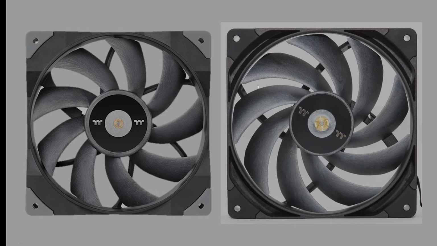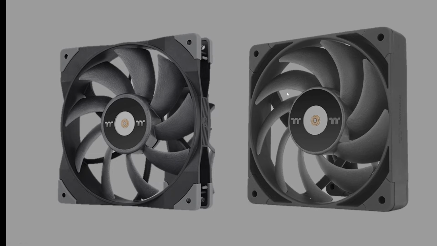But we did see that when we're taking a closer look at it, the blades are very close to the edge. The frame design is very different, and we're going to talk about that in a different section. The inner hub diameter looks basically identical. Let's go to the side view.